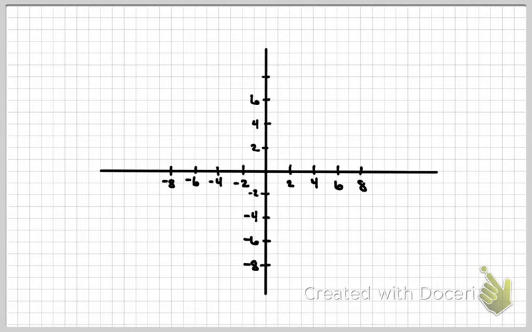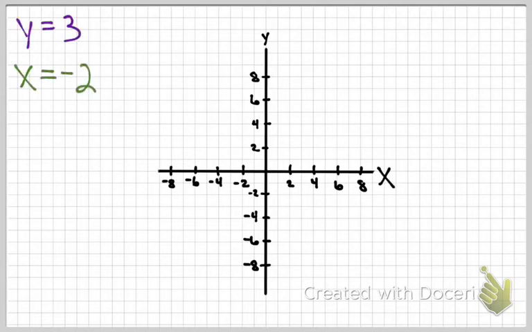Okay, so on the third graph, I'm going to let you graph both of them on the same graph. So sometimes it will only give you y equals 3 or x equals -2. It literally doesn't give you anything else. And you have to graph that line. Well, what always threw me off in school was like, how in the world do I just graph one number? Okay, and here's how I do it.